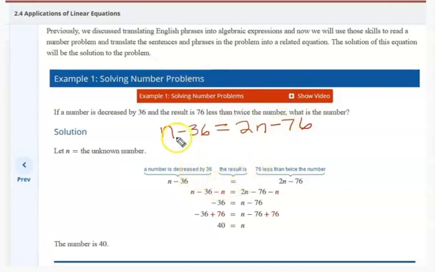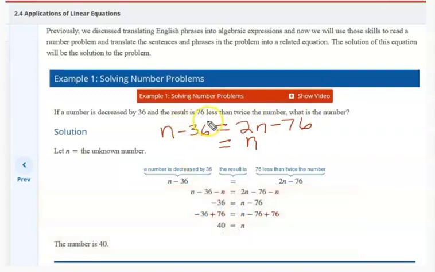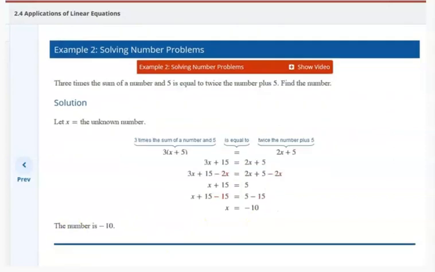And then once the equation is solved, let's solve this one here. We're going to transpose this n to this side, just becomes a regular n. And then we're going to transpose this to this side, where it becomes a positive 76, and the difference is 40. So our answer, as they show here, is 40. So this was sort of an easy one to start. They're giving us the answers, of course, down here, but we want just to start from scratch.